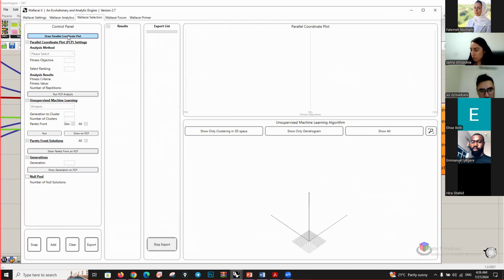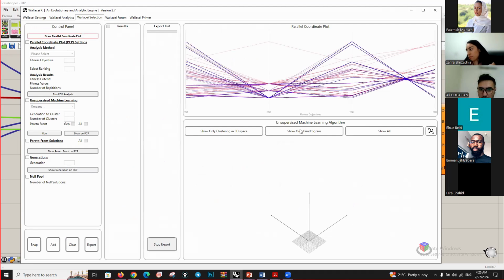And policy selection is very important. By drawing a parallel coordinate plot, you can plot all the solutions that you have in your optimization process. And here are some valuable methods. By this selection, you can investigate the solutions that repeat fitness values.